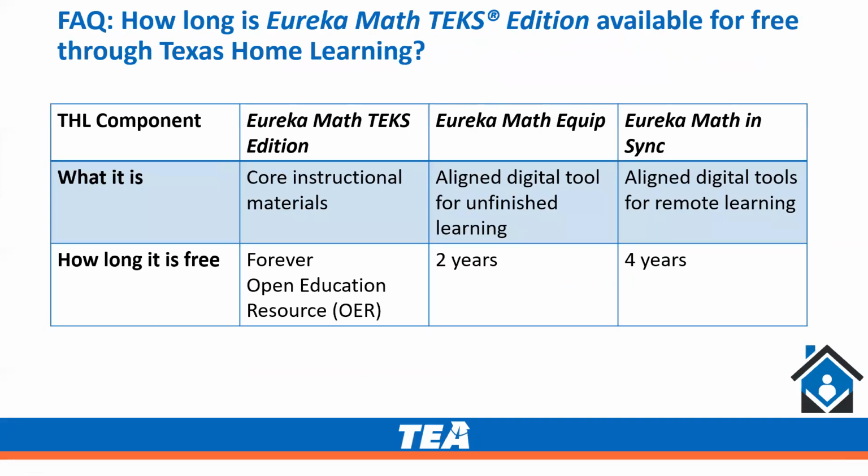Yes, for InSync, the way we would consider it is like this being year one for school years, because the following year would land with their new math adoption with the math adoption cycle of Texas. And then the 2-year one, it will cover them next school year. And then I believe it goes into half of the other school year. So I'm already working to see what that will look like in year 3, if we're considering this year 1. But for schools for next year, no charge. It's that year 3 that I'm working with the company to see what that is going to look like, since it comes mid-school year in November. So more to come on that one, but yes.